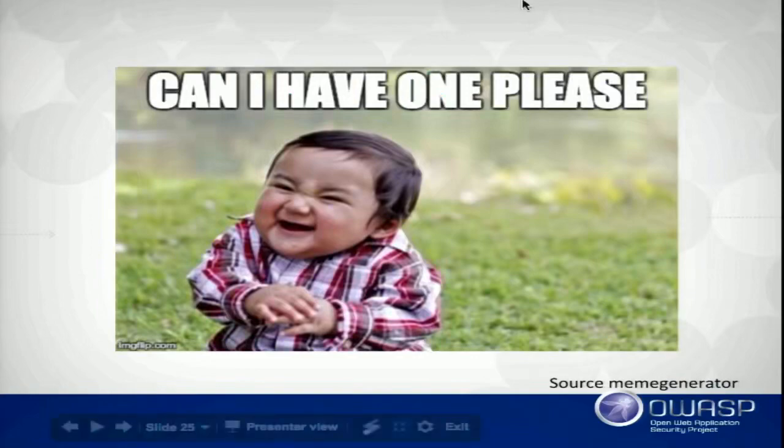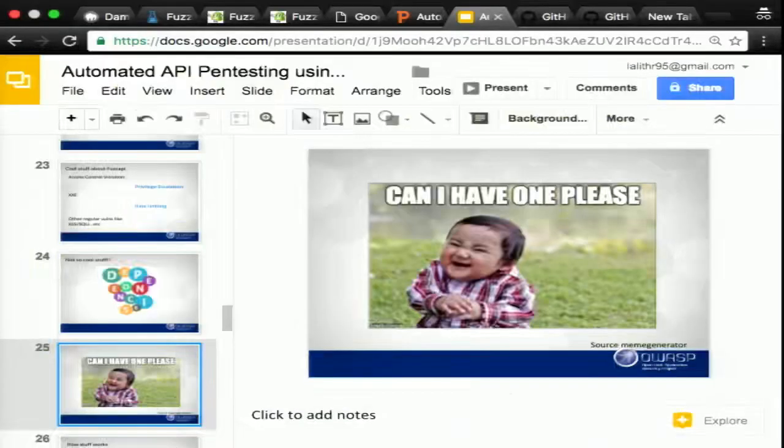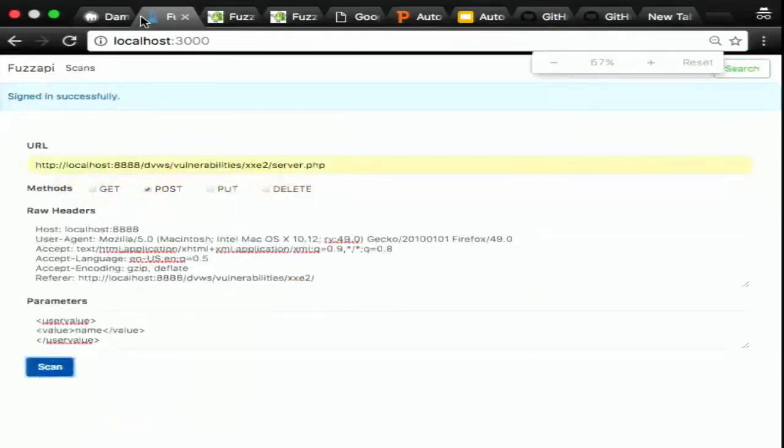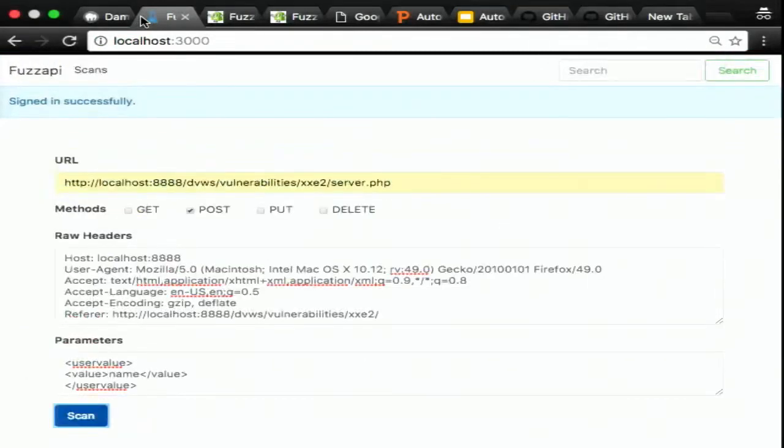Yeah, sure, why not? We'll give you a quick demo of fuzzapi and how it looks. How many of you here know DVWS? Yeah. It's Damn Vulnerable Web Services, an application. So if you want to practice web services penetration testing, this is probably one of the applications that you can go ahead and try. And as you would expect, just like every other talk, I am taking a vulnerable application to give a demonstration of my tool, because that has been the legacy, and that's been the easiest way. Demo gods are in our favor. So I would like to apologize if you don't like it, but yeah.